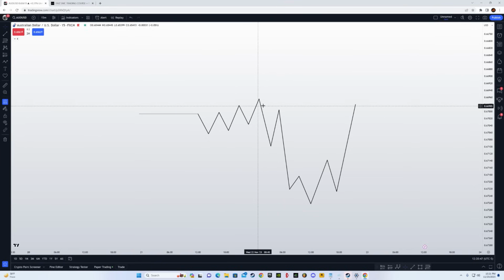Once you have a market structure shift, you have to measure the manipulation move. So again, from the last high to the last low before the market structure shift, price dips into this level, right? And then we get a market structure shift. Then we want to measure the expansion move, and that is going to be here. This is the liquidity level inside this key zone area above -2 level, right?